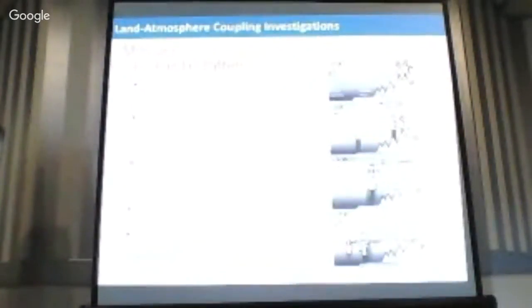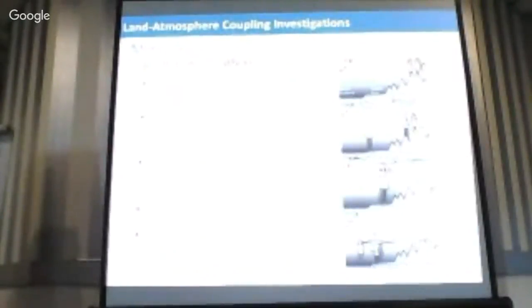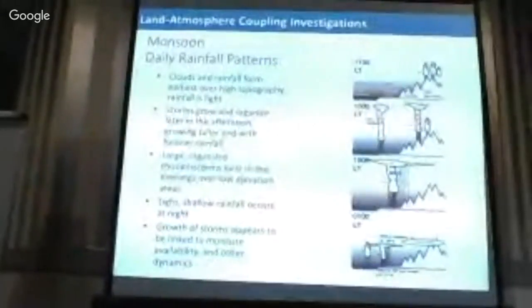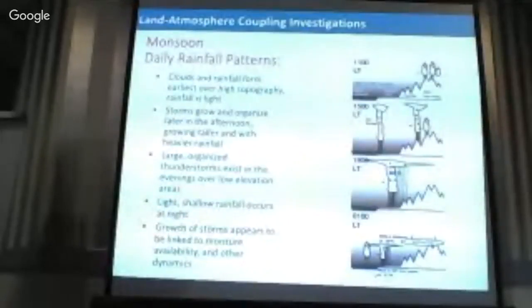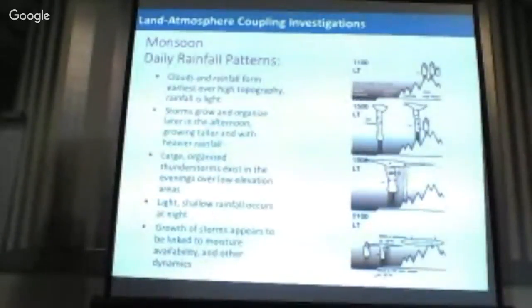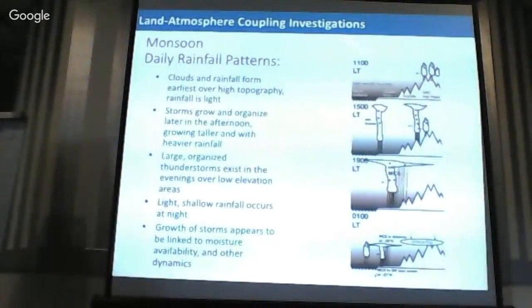Really tries to illustrate the diurnal cycle in this particular region. And you would see a similar diurnal cycle in many other places throughout the world. That happens early over the highest terrain. Oftentimes that's shallow convection. Some of it persists and grows into actual precipitating storms. Some of it does not. And then later in the day, storms move off the crest of the mountain chain, and some will undergo deeper growth and organization.